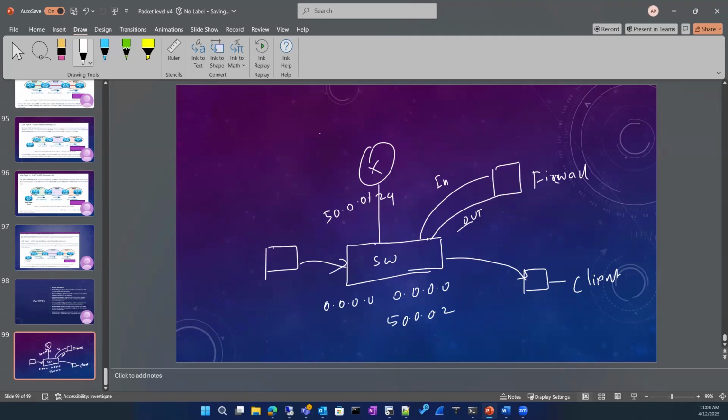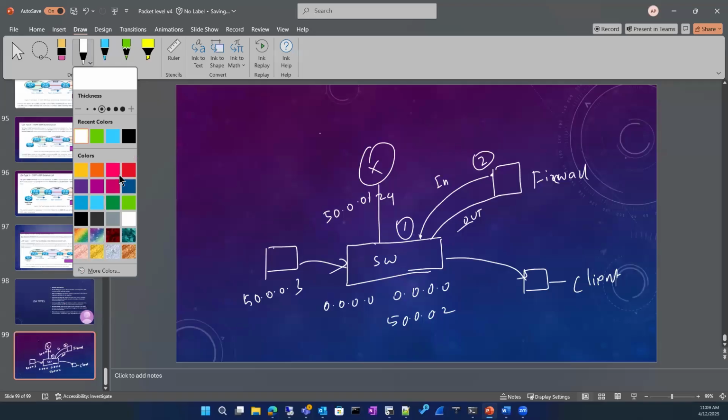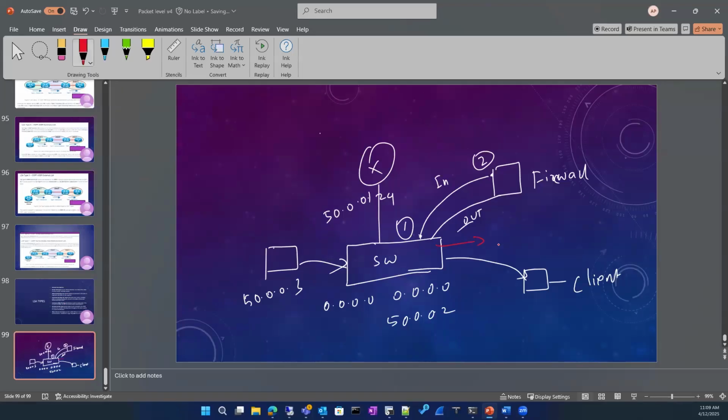Now my source here, I have a computer and it has 50.0.0.3. And this is 50.0.0.2 here. And this is 50.0.0.1 here. Let me take a different color to differentiate better.